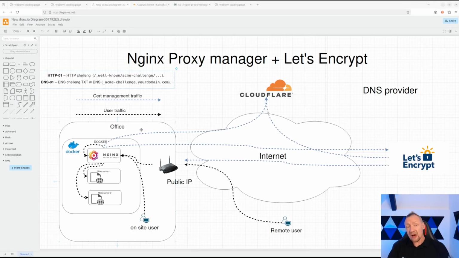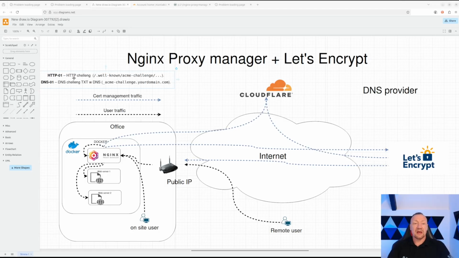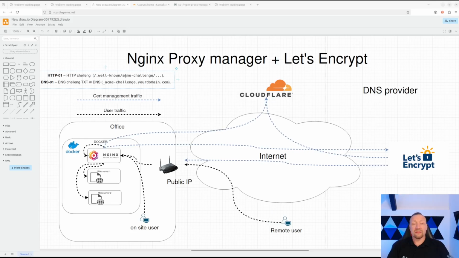So how does it work? Let's Encrypt has two ways of approving certificates. First, it's the HTTP challenge. How does it work? When NGINX requests a certificate from Let's Encrypt, Let's Encrypt goes to that domain and expects to find a folder, and in that folder it expects something that confirms the domain is ours.